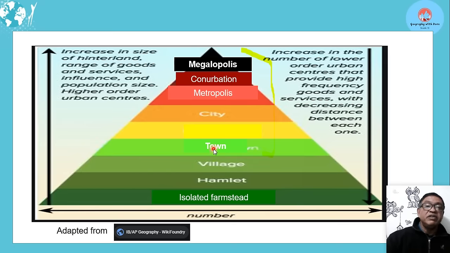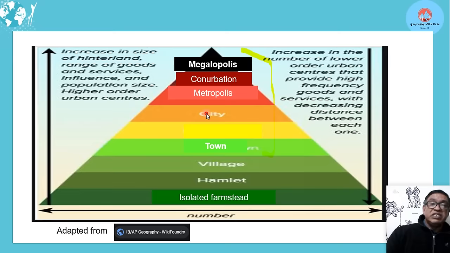It's all urban functions now. So we move towards the town, which has just urban functions. You understand? Remember, with the village, it can have a few urban functions, simple urban functions. It's not just rural. So a town has just urban functions. It supplies the surrounding rural areas, maybe the people living around there. It's not that big. It has more of the basic urban functions.